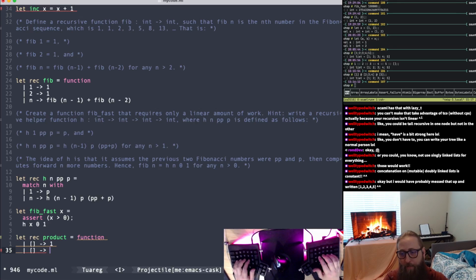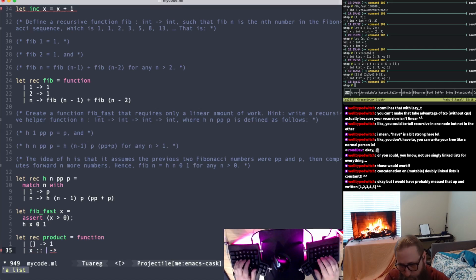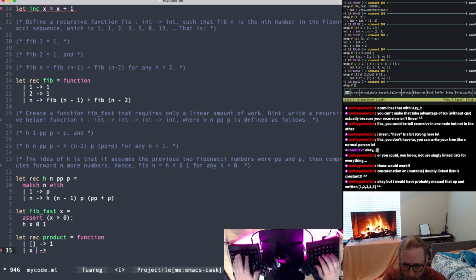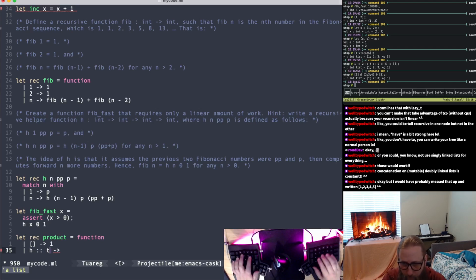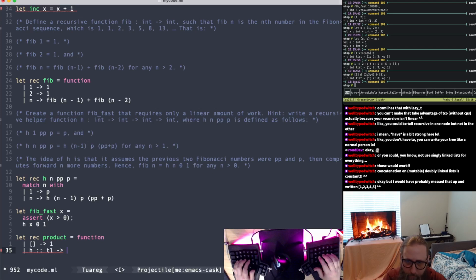And then, well, it might help if I did this right. Do head tail, and then we just say H star product tail. You think that's right?